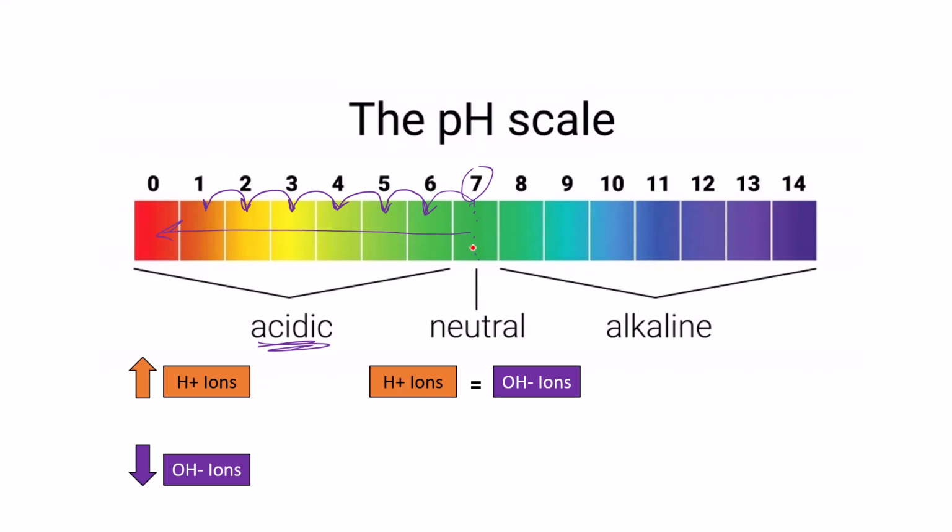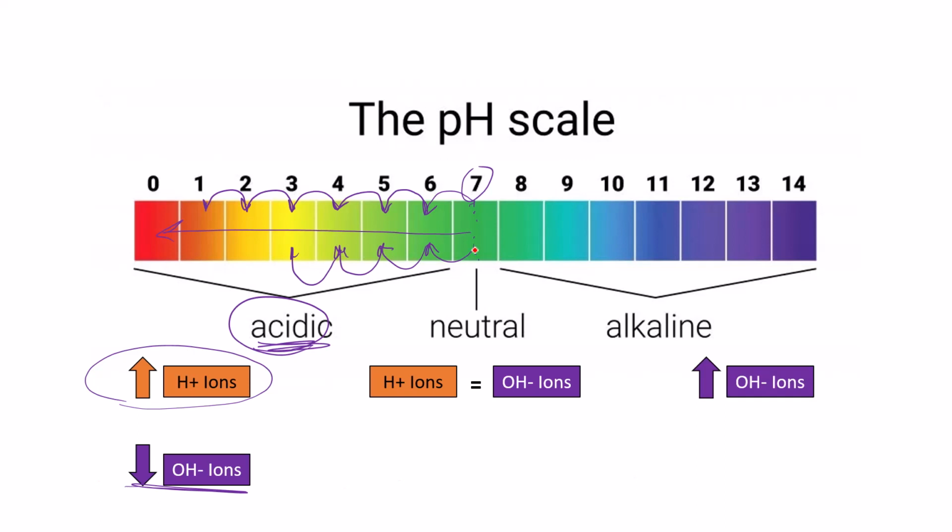So as we go again from 7 to 6, our OH negative ion concentration is dropping by a factor of 10. Our H plus ion will increase by a factor of 10, and our OH negative ion will decrease by a factor of 10. And so as we continue to drop in our pH, meaning we continually increase our acidity, we are increasing our H plus ions while decreasing our OH negative ions. Now on the other side, if we start at 7, which is our neutral, with H plus and OH negative equal, and we go up 1 pH from 7 to 8, we are going to increase our OH negative ion concentration by a factor of 10, and therefore decrease our H plus ion concentration by a factor of 10 as well.